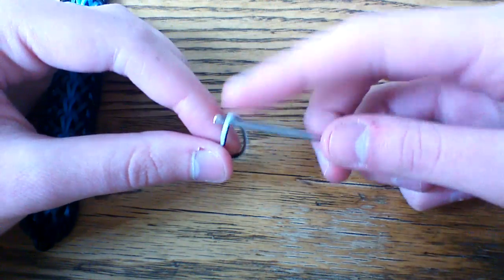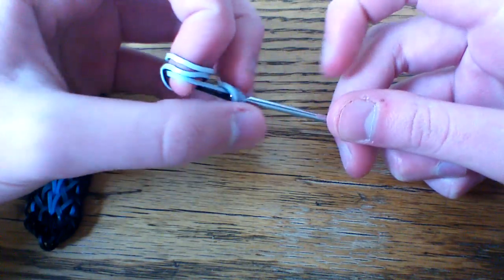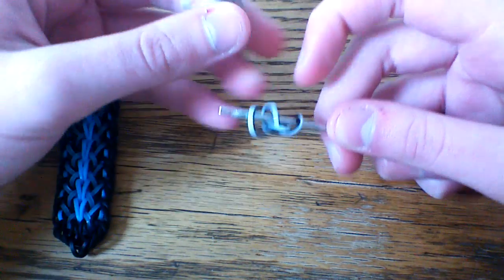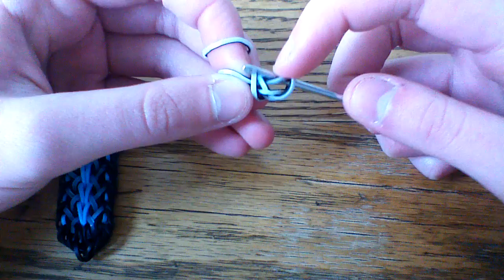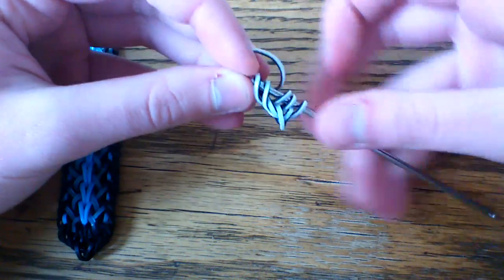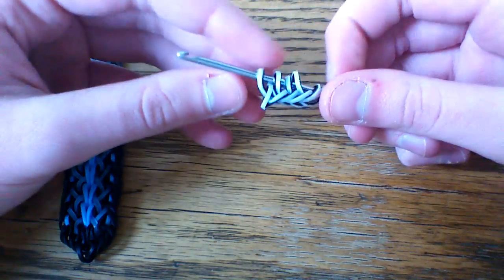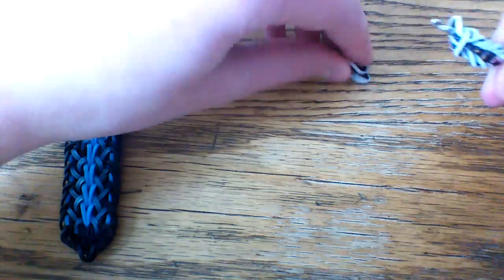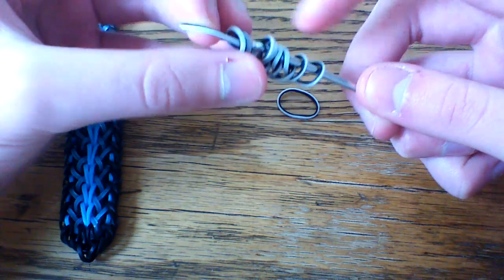You're going to want to start with a ten-loop setup. I'll go ahead and do that with my zebra bands. Make a cap band, pull a band through, lift one of those loops — make sure it doesn't come undone. Then string on three bands and do the fishtail stitch on each of them. Once you finish one side, turn it around, reclaim that cap band loop, and string on three bands again in a fishtail stitch.